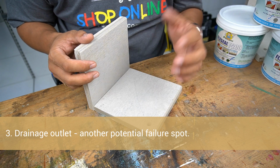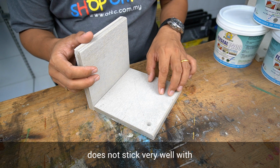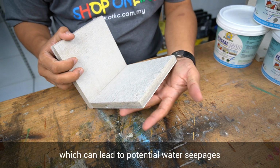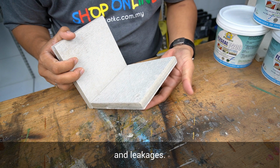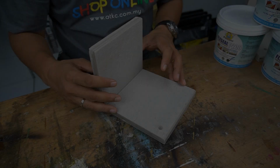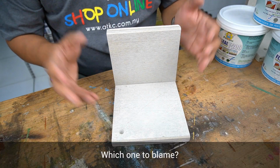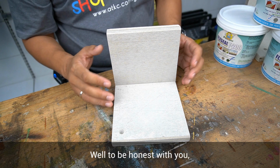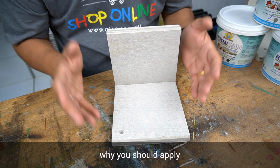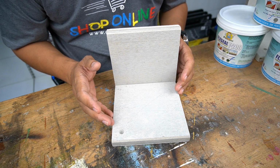Drainage outlet, another potential failure spot. PVC or plastic pipe does not stick very well with concrete and cement render, which can lead to potential water seepages and leakages. Don't believe me? Take a view from your ground level. How about floor tiles or cement grouting lines? Which one to blame? Well, to be honest with you, very unlikely. And that is also the main reason why you should apply a good waterproofing system right from the beginning.